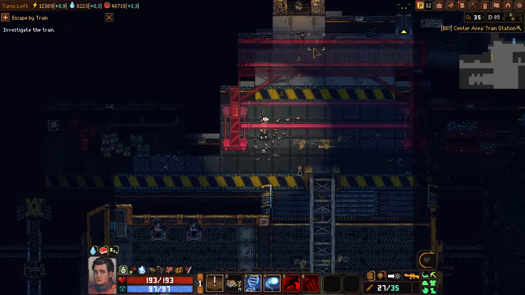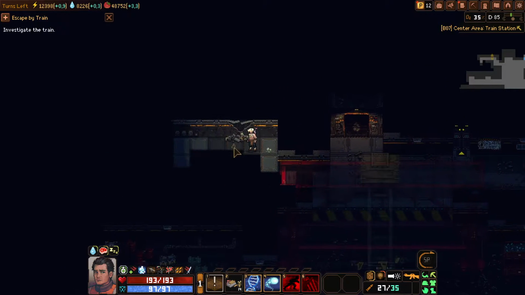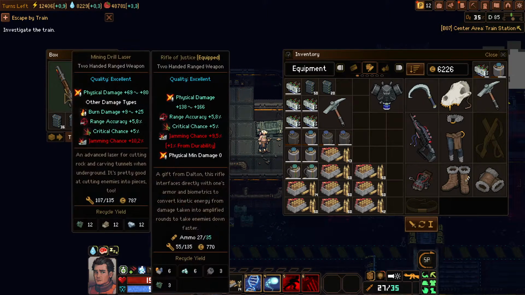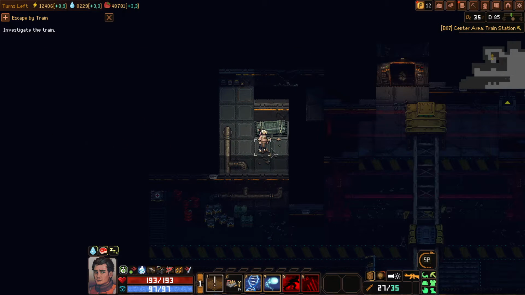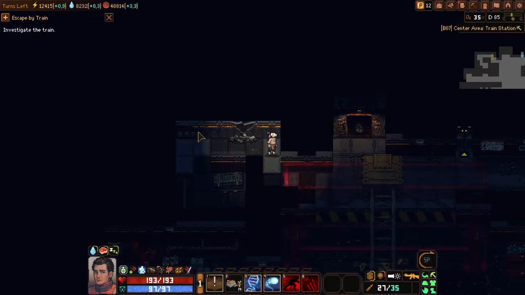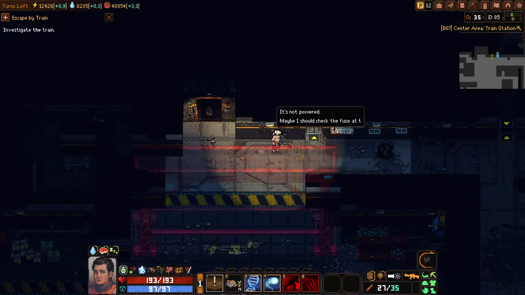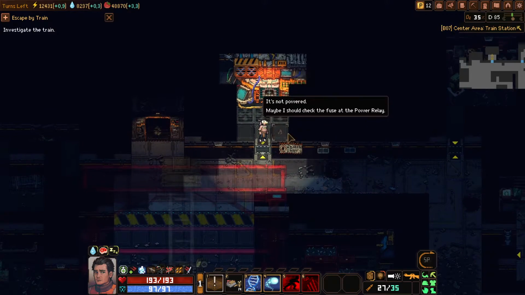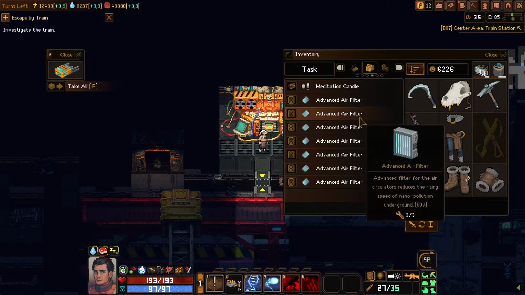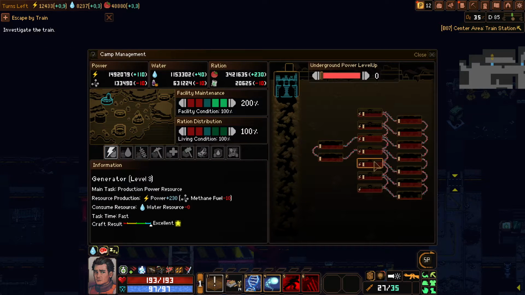I have a feeling if I use the train, I'll have to fight the boss at some point over there. Oh. Heck. Another mining drill laser. Guess this will just be the power special over here. Wait, I'm out of power relay fuses as well. I completely forgot to take more.